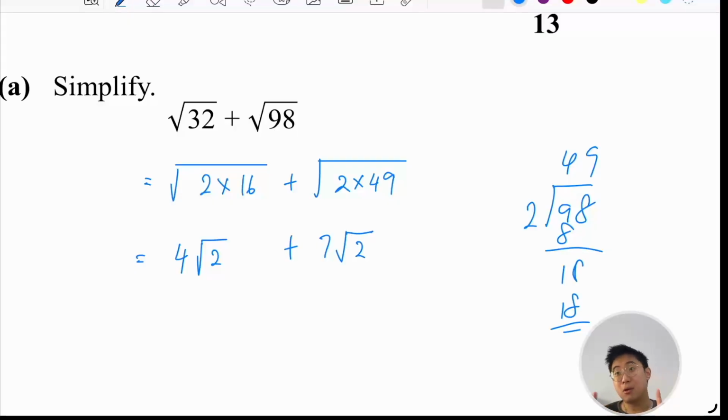You see what I mean by they will both have a root 2 at the end? So I can just divide by 2 and figure out what the other number is. In my experience, it always works for IG. Unless you're taking SPM, then they like to play tricks on you. Okay, 7 plus 4, that's 11. So the answer is 11 square root of 2. Okay, that is what you will have.